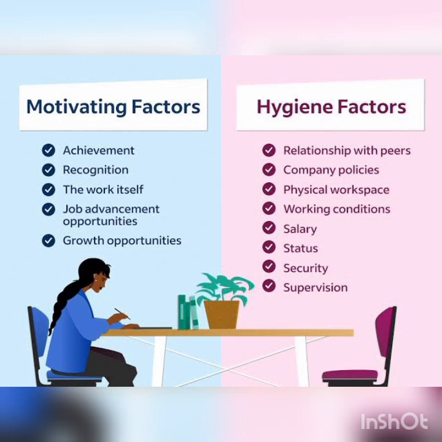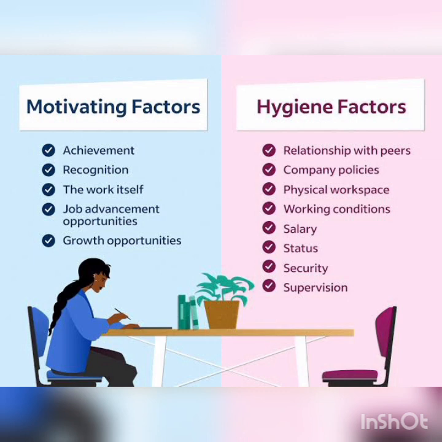The second type of motivational theory is Herzberg's motivation hygiene theory. Frederick Herzberg classified this into 2 broad categories, namely hygiene factors and motivational factors. Hygiene factors are also called maintenance factors. These factors provide no motivation to employees, but the absence of these factors makes a person dissatisfied. These are called hygiene factors because they support the mental health of employees.